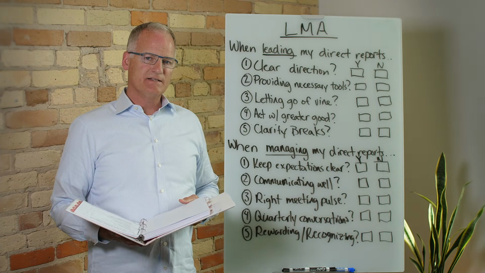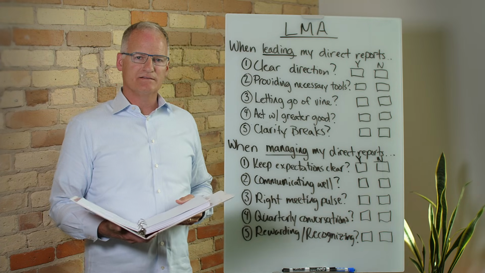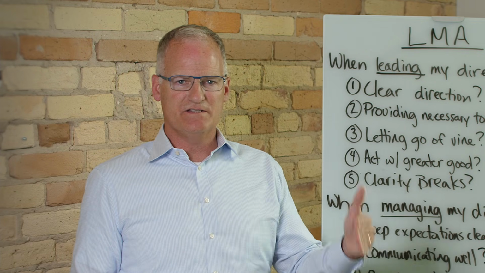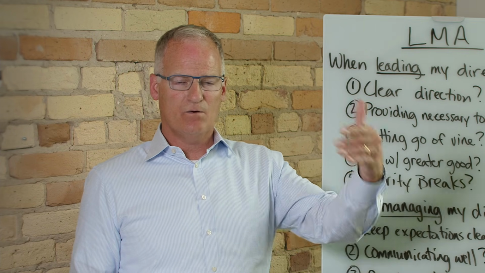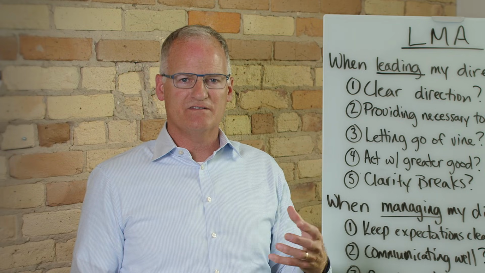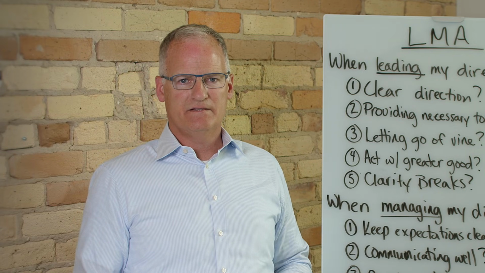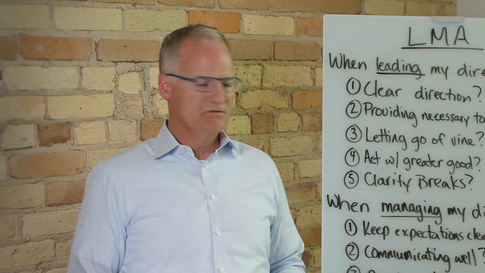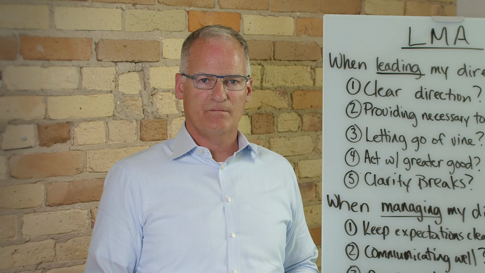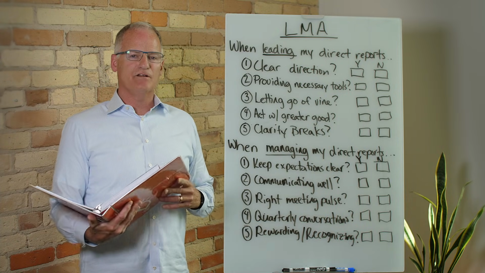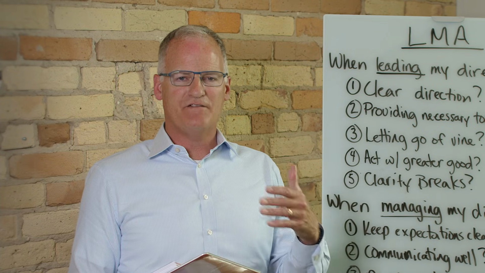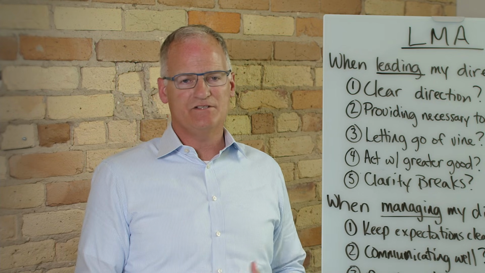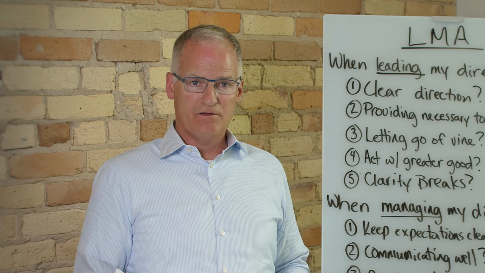The third management practice, I have the right meeting pulse. Meaning you have a meeting pulse set up within your department, whether it's daily or weekly. We give you weekly and quarterly rhythms, but do you have the right meeting pulse so everyone's staying connected and teams are working together because the right hand knows what the left hand is doing? Yes or no? Number 4 is I'm having quarterly conversations. Remember the 5-5-5 tool, which is your commitment every quarter to sit down with each one of your people and have a conversation around their performance. Are you doing that? Yes or no?